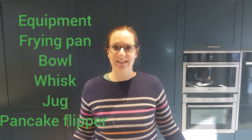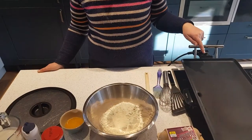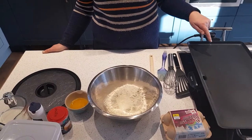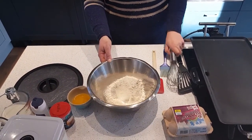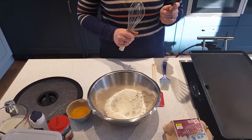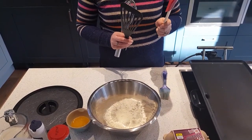This is Kenneth's Kitchen and it's pancake day coming up, so I'm going to show you how to make American pancakes. The equipment you are going to need is a frying pan, but I'm going to use a hot plate because I want to show you what the bubbles look like. A frying pan would be absolutely brilliant. You just need a bowl to mix your mixture in, a whisk, a flipper to turn over the pancakes, and I always like a plastic spatula just so I don't waste any of the ingredients.